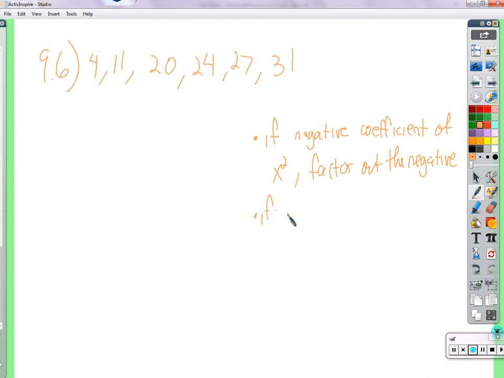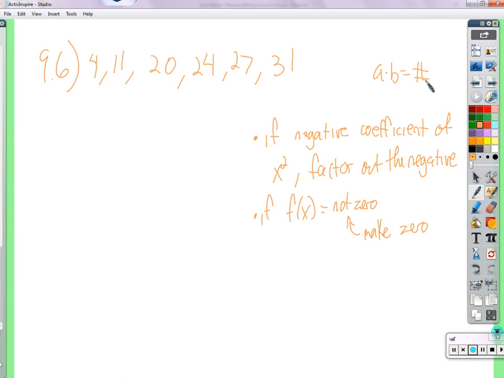If you're solving an equation, let's say that this represents the thing you're trying to factor, and it's equal to something that is not zero. Then the thing you need to do is make the other side equal to zero. If the other side doesn't equal zero, then all this factoring does not help at all. Even if it happens by coincidence to be factorable, you'll get a times b equals something that's not zero, and then we don't have that a times b equals zero trick where a has to be zero or b has to be zero. I don't know what a or b have to be if this is not zero.